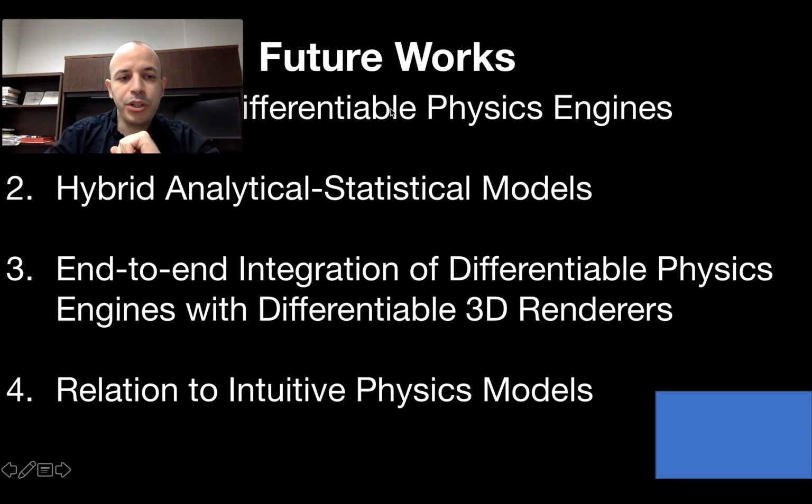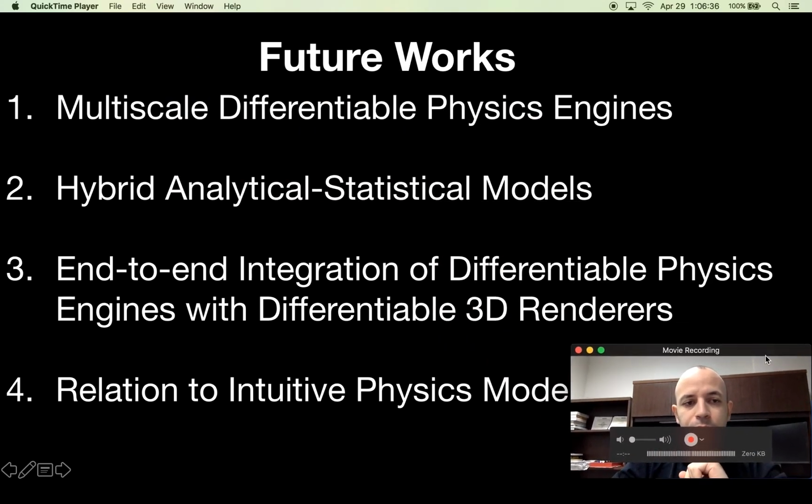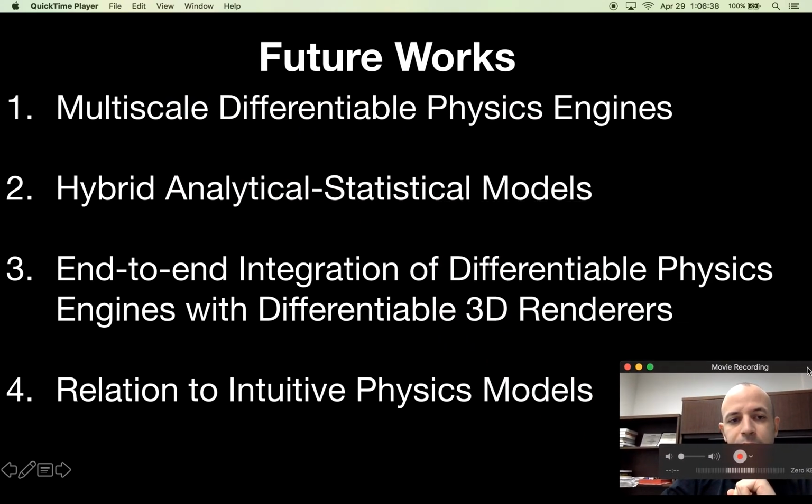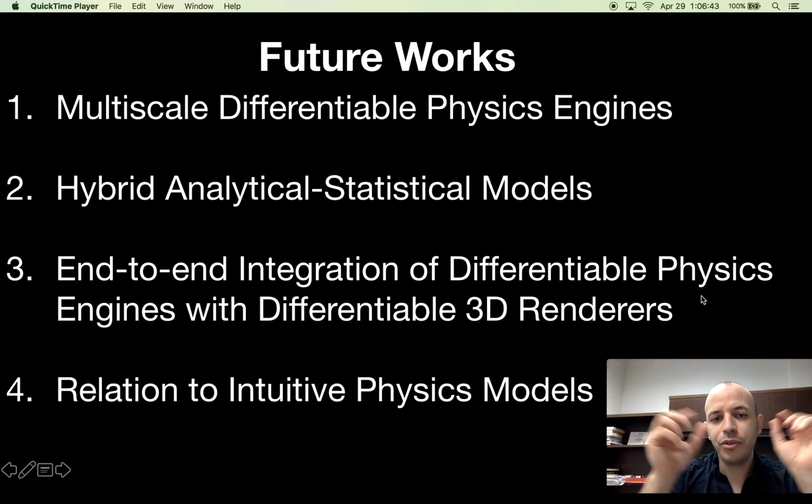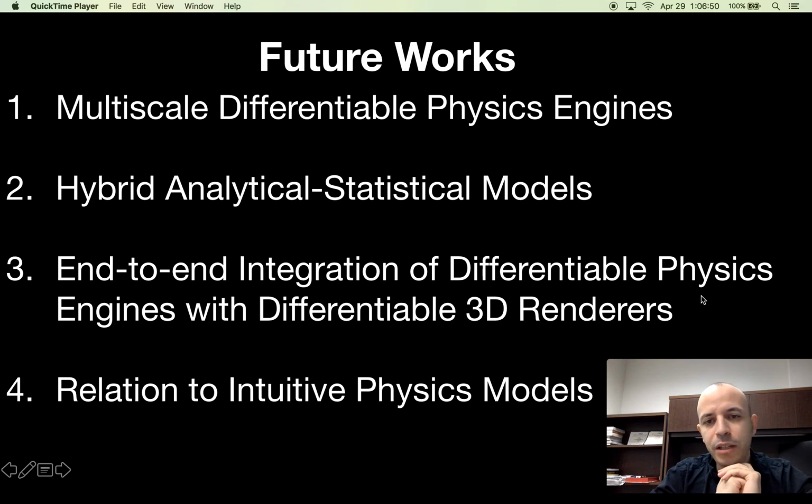So, future work. The first thing I'm looking into is how to consider multi-scale differentiable physics engines. The idea of looking at an object as 1,000 small pieces and identifying the properties of each piece is a little bit extreme. So we want to look at objects as a combination of small objects, but with varying resolutions. Some objects are very homogeneous, others are highly heterogeneous, so we don't want to treat all objects the same way. That's one idea, and I think it makes sense.